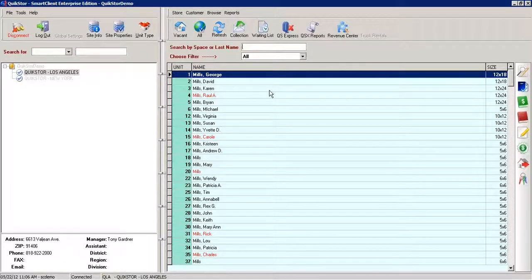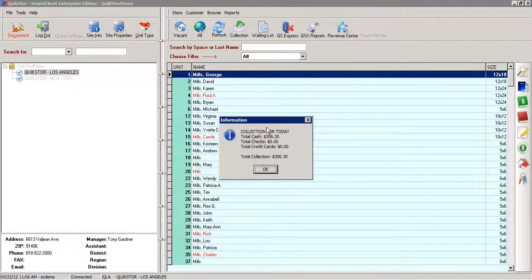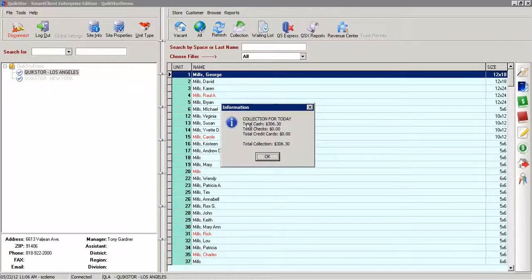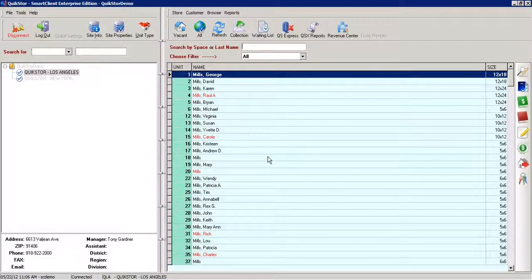Some of the things that are added to this is an instant collection button, and this is something that's really neat, so you can quickly, with one click of a button, find out exactly how much money has been collected by the site today. It'll give you a breakdown of cash, check, and charge, or credit cards right here, and you'll be able to see without having to contact the site, without having to wait for a report, a real quick up-to-the-minute status, and that is in real time. So if someone walks in 30 seconds from now and makes a payment and you click that button, it will refresh with the new payment information as it is processed.